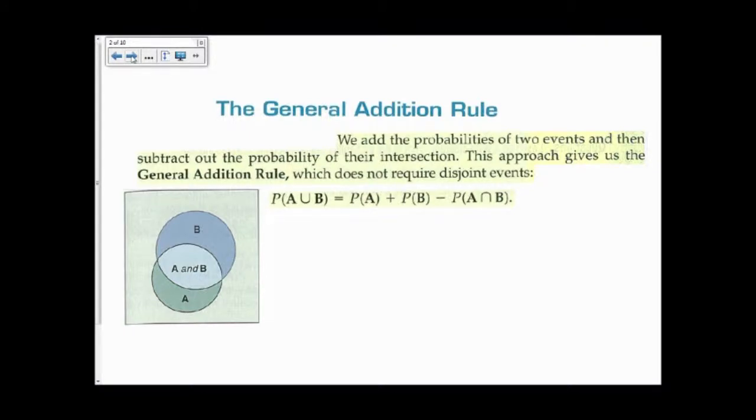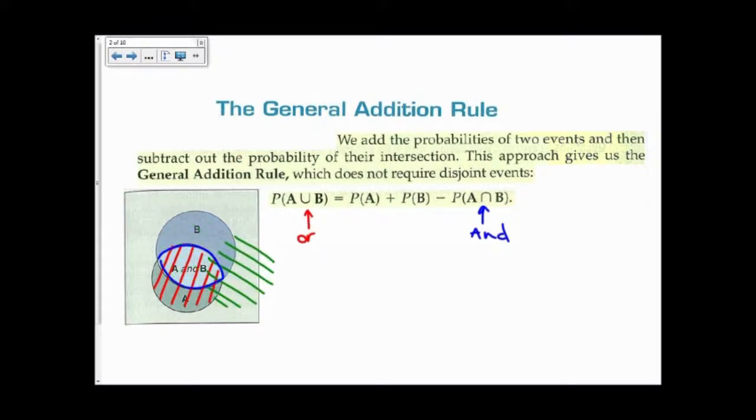The procedure to find A or B, this is the union, is we'll take the probability that it is an A, and we'll add it to the probability that it's in B. But you will notice in the picture that I have double counted when it's an A and B. This part right here has been double counted. So, because I double counted it, I need to take it away once.